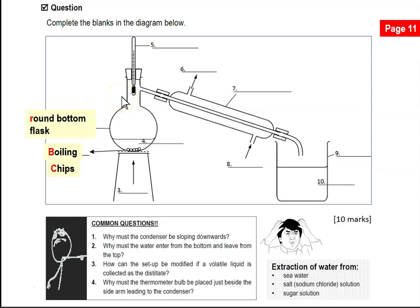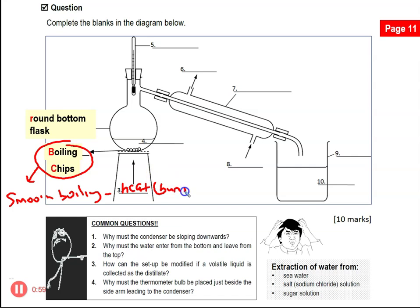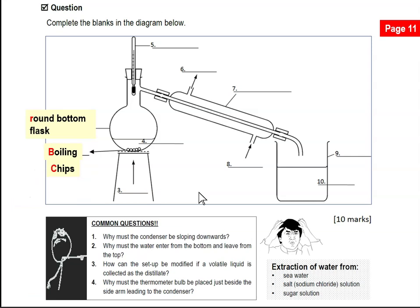All right, number two will be known as your boiling chips. And very quickly, let's just do a brief revision on what the purpose of your boiling chips is. The purpose of these boiling chips is to ensure good, smooth boiling. So that's why we put the boiling chips. Now, can you guess what is number three? Yes, you guessed it right. It's actually where the Bunsen burner should be. So that is why we say that the heat is in this area. Okay, let's move on.